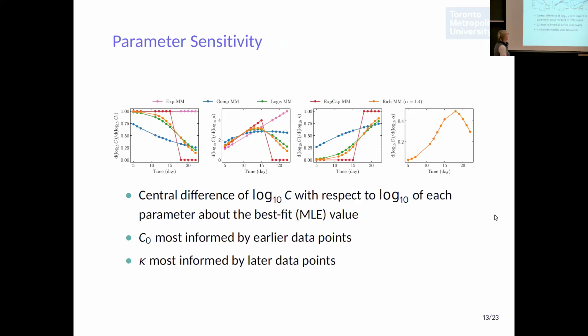Okay, this was parameter sensitivity. This is using a local method where you look at central differences. The only interesting thing here, I think, is the initial conditions. It's sensitive early on, and then most of the models become insensitive later on, except for the exponential model. The growth rate sensitivity is high for later times for the exponential model versus the X cap, of course, because you've thrown away everything once you hit the cap, etc.